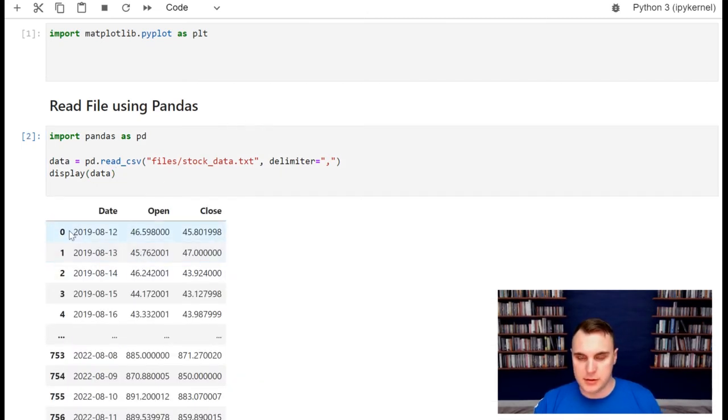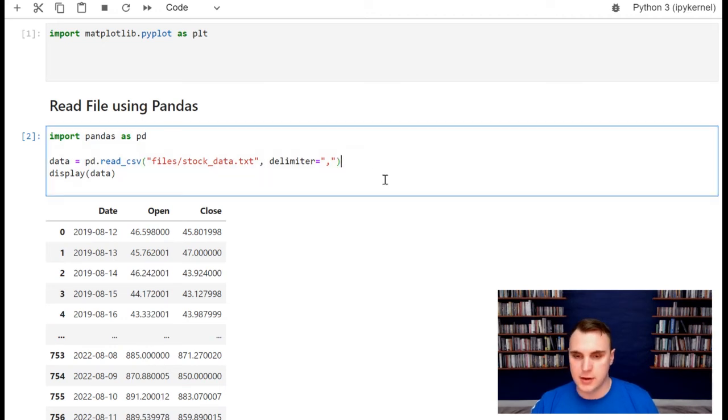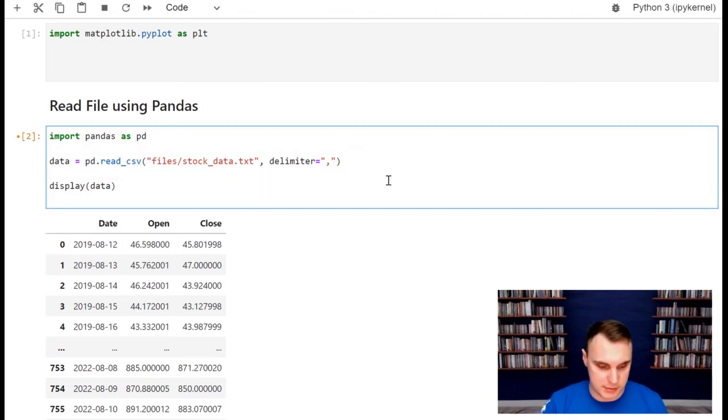Cool. Date, open, close. Now, one thing that I didn't show in the last one, this date column is really a string. And so you can convert dates to actual datetimes within Pandas by using a built-in function. So I can say the date column, I'm going to reassign it to be pd.to_datetime, and I'm just going to pass in the date column.